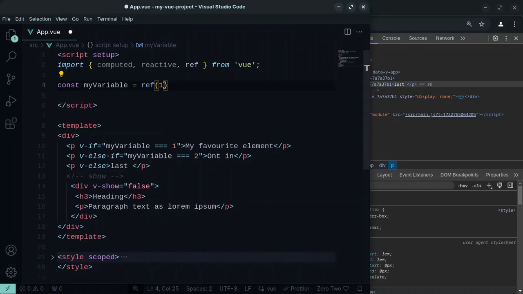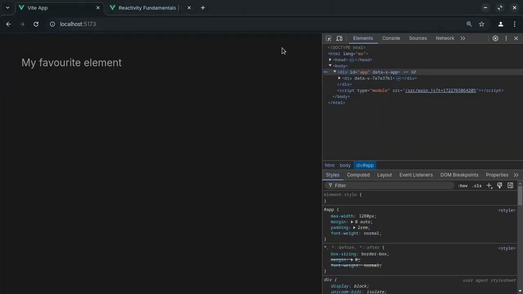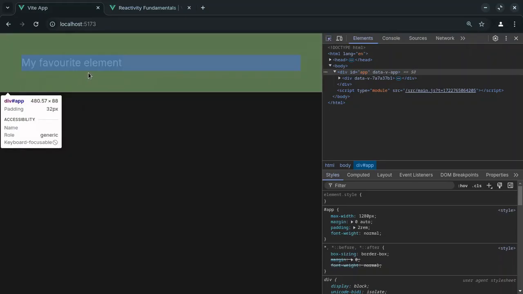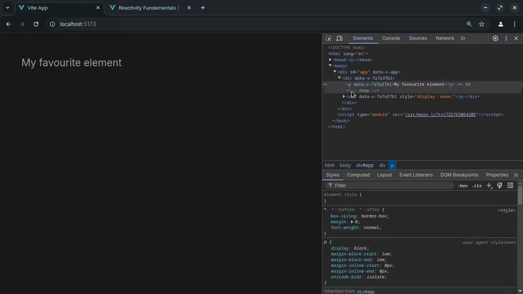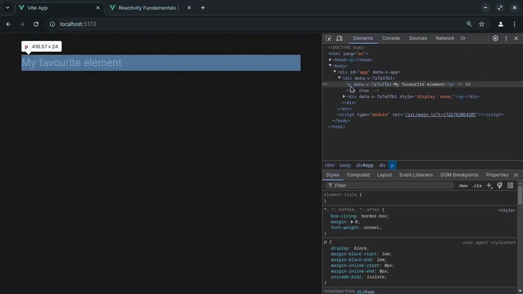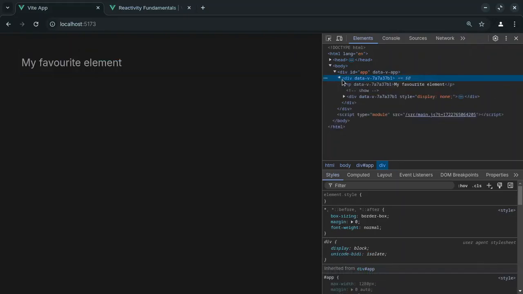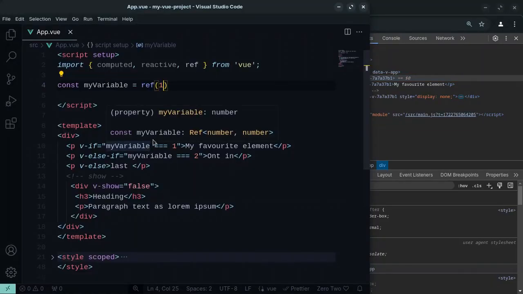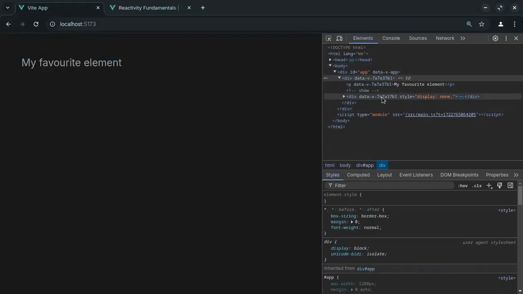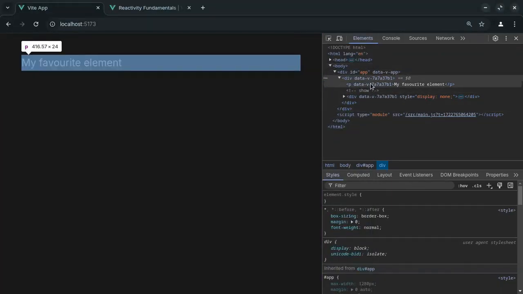Let me put this to 1 to make it a little more explanatory. The only element here is this p tag, the first true element, and it is the only one available in our HTML.